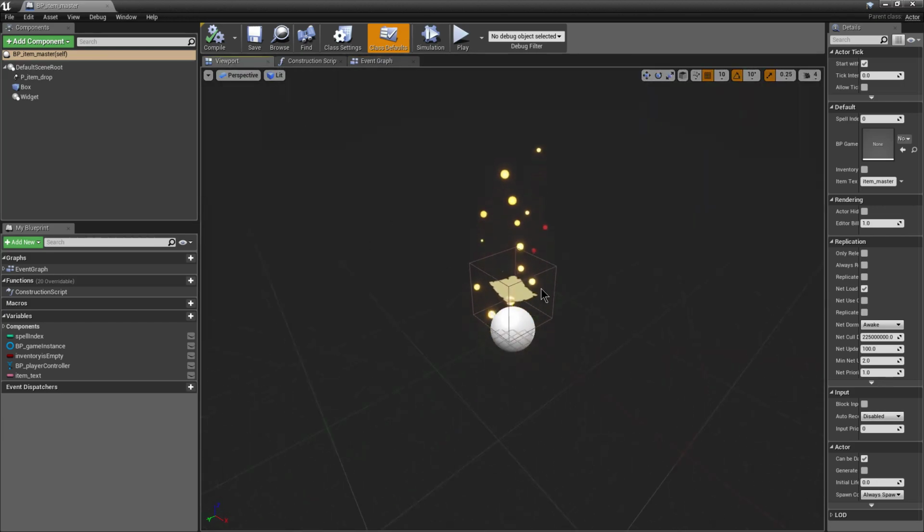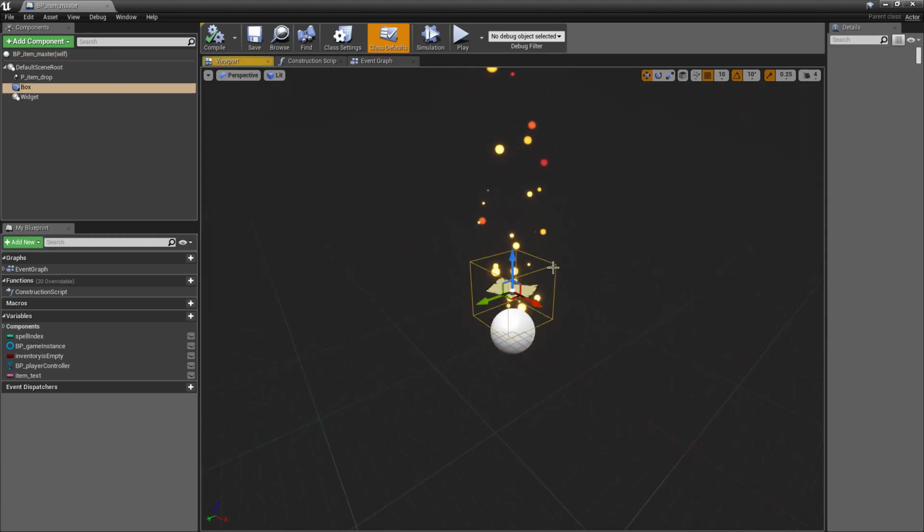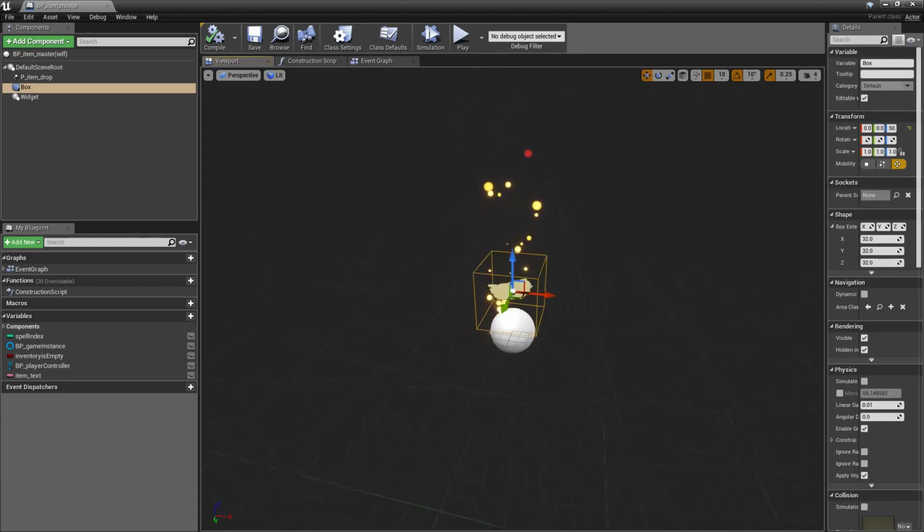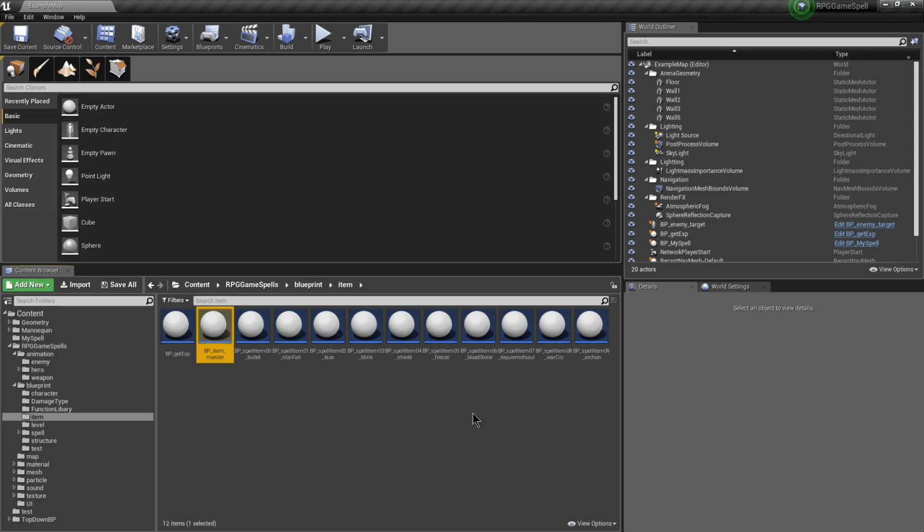Here is a recipe or scroll blueprint class. With the box collision, when a player or character in the game touches the box, he can pick it up and put it into the inventory. We just create a custom blueprint class for our custom spell. We can select spell item 09, and press Ctrl+W to duplicate the blueprint class.